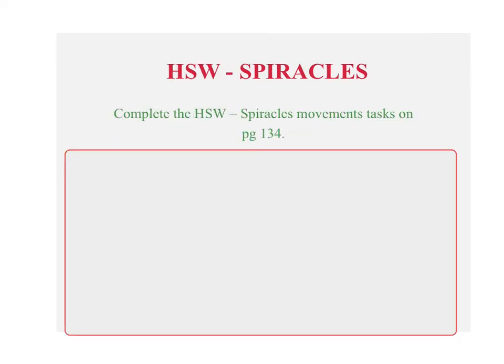For the last few slides of this lesson, you are going to do some independent work. You're going to have a go at the How Science Works Spiracles Movement Task on page 134 of the Blue Oxford book. You can pause now, and when you're ready to play again, I'll go through the answers. I haven't got the questions with me again. It's not an exam question to work through, so I'll just show you them in a second. Then on the next slide, there's another task, and then we're done. So pause now, spend some time doing those tasks, and play again when you're ready to see the answers.